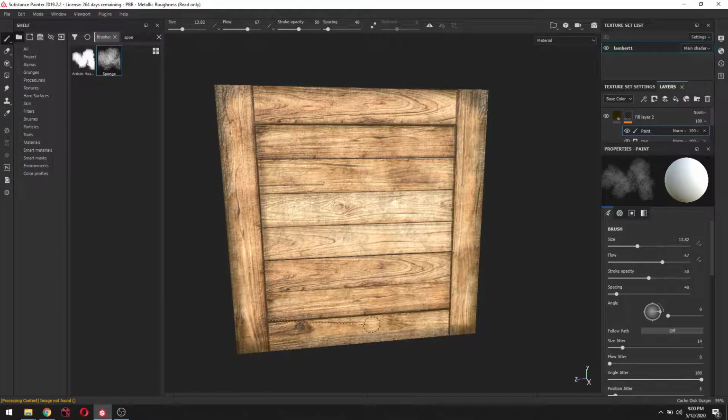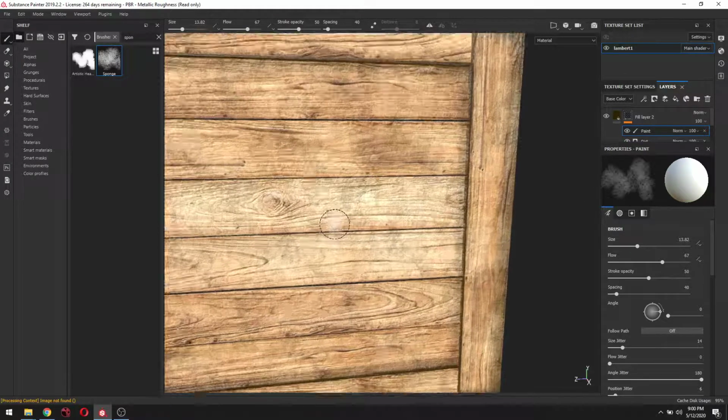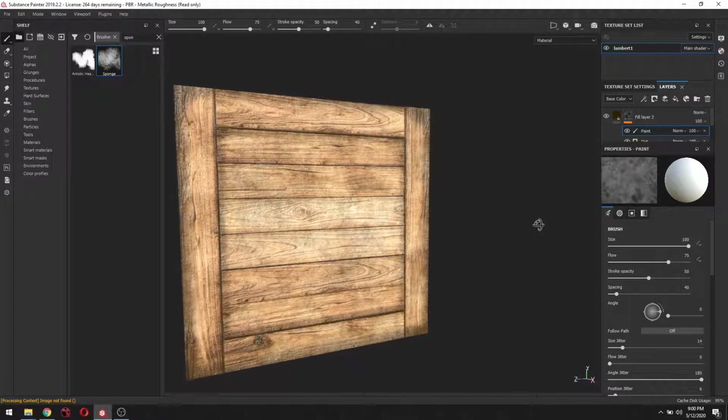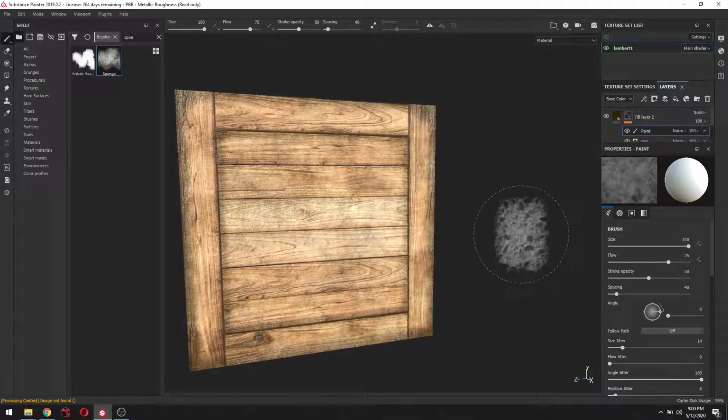Here, here, here. Maybe one huge pass. Maybe at 75% here and here. Okay, there we go. That looks pretty dirty, right?